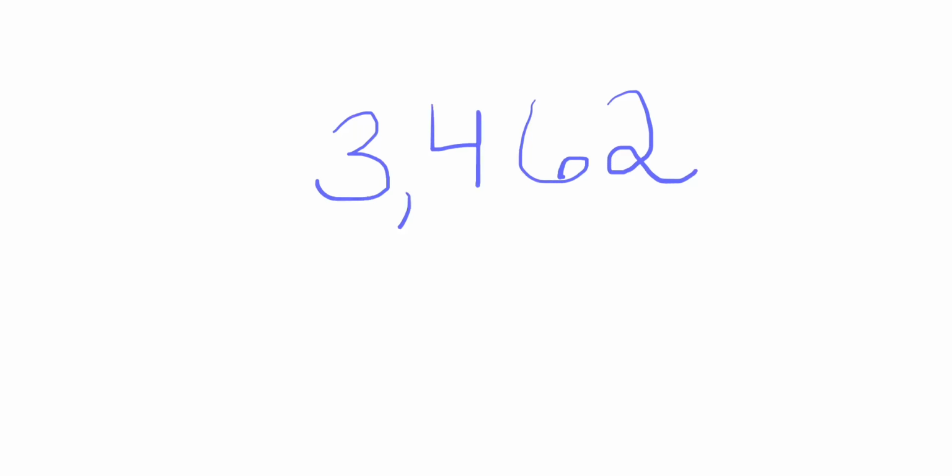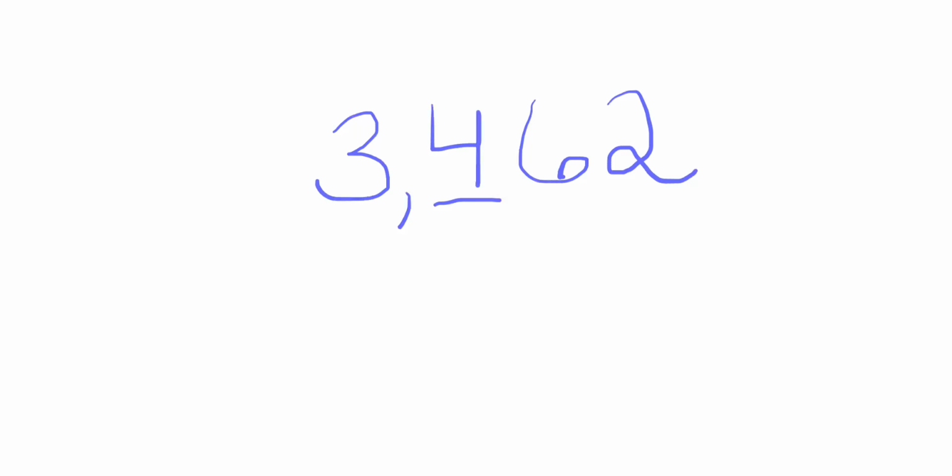So what I'm going to do is I'm going to find that number that sits in the hundreds place. And for this number, that number is the number 4. So I'm going to underline the number 4. And I know when I round that I'm going to look at this number and I'm going to say, okay, the 4 is in the hundreds place. So this number is actually going to be closer to 3,000.